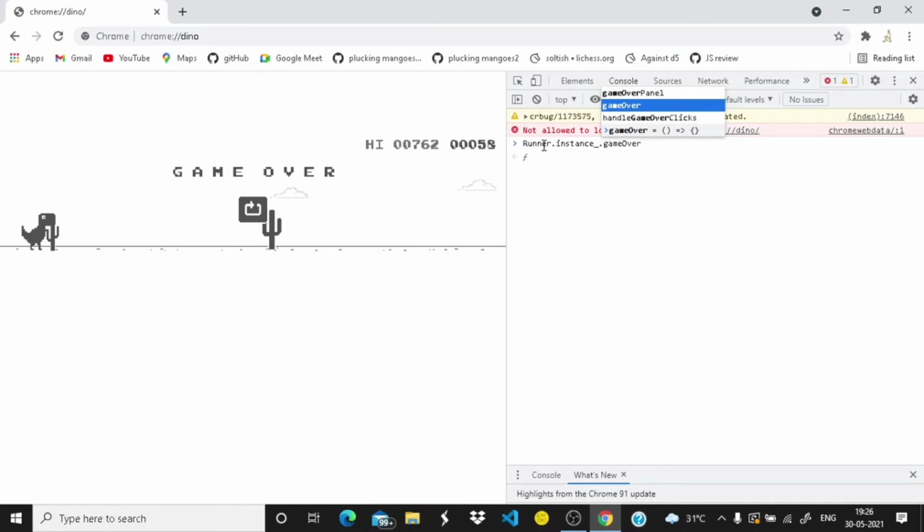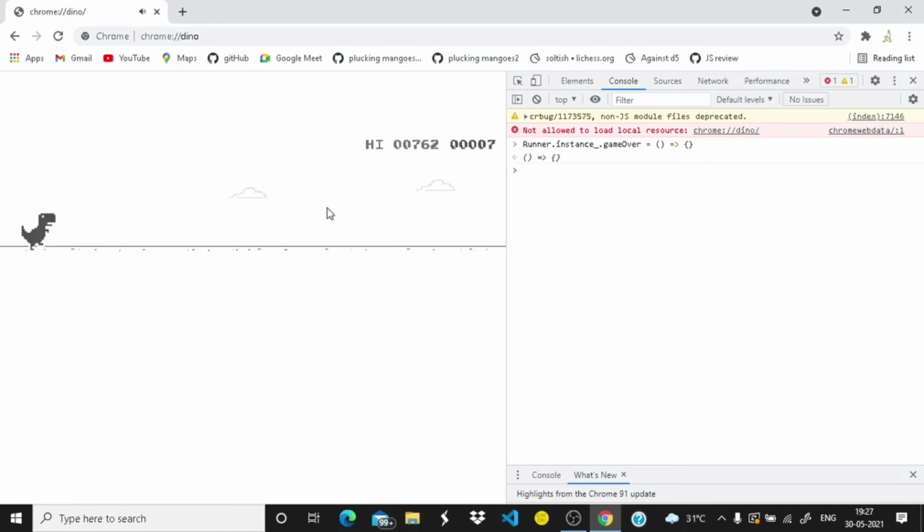So as a developer, to automate this game, we will be making our own gameOver function, and this will be nothing but an empty function. There are many ways you can make an empty function in JavaScript, but the easiest is like this. Just hit equals to and then two round brackets and an arrow. You can do it by typing equals and the greater than sign. Now the curly brackets. So hit enter now.